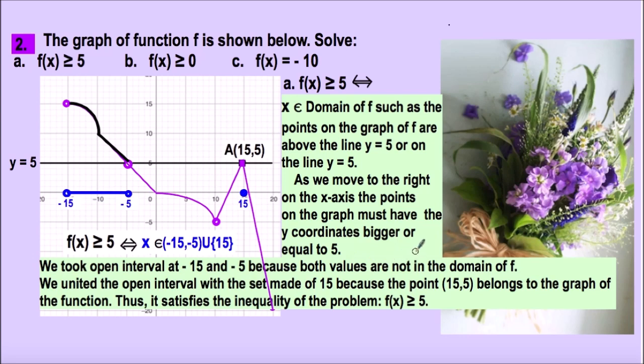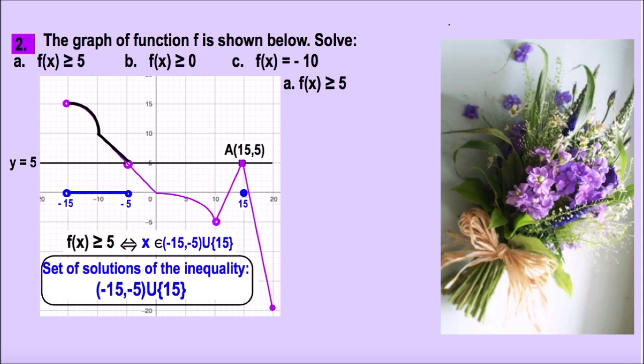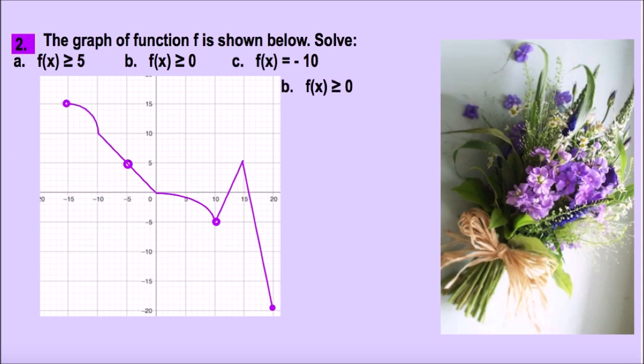We united the open interval with the set made of 15 because the point 15.5 belongs to the graph of the function. Thus, it satisfies the inequality of the problem f of x greater or equal to 5. The set of solutions of the inequality was, as we said, open interval -15.5 united with the set made of 15.